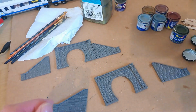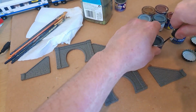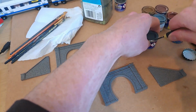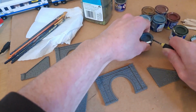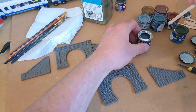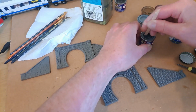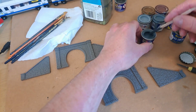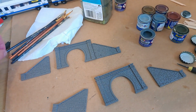So I'm going to open a couple of these up, just give them a shake and see now. It's a bit tough because it's new, I think. It really doesn't want to come off. There we go. Right. Yeah, that looks like a relatively new one. So just get that sludginess, a bit of a mix. I can pop that over there. Right, so we get a brush and use that one.